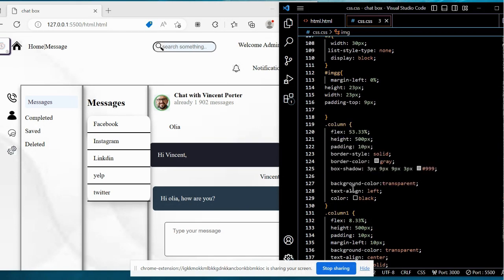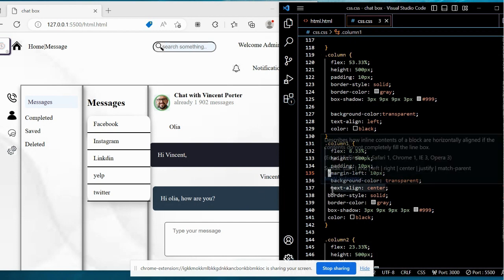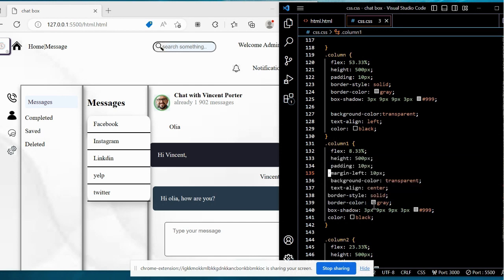But now next move to column 1. This column includes all three columns' styling, and column 1 only styling includes flex 8.33% and height is 500 pixels, and padding means the space between the lines and the box, and margin left means left from the columns, and the background color is transparent, text align center, and border style solid.